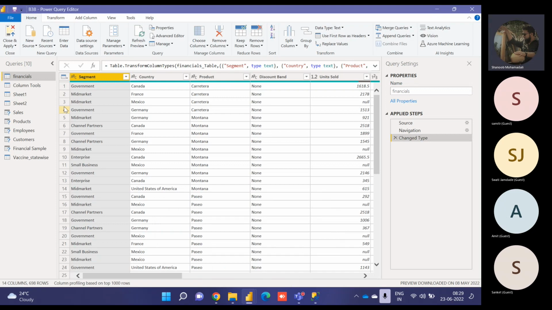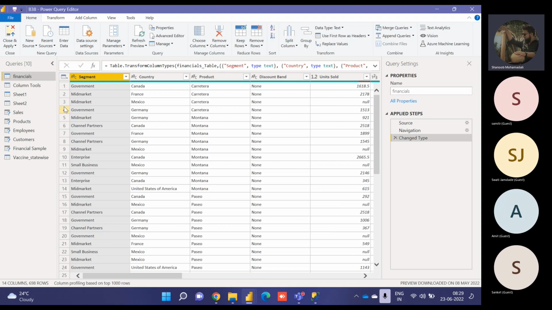In Power Query Editor, you can do data transformation, like changing the data type of a column, merging two column values, or extracting date fields like the year, quarter, day, month. Any options like that you can do under data transformation.